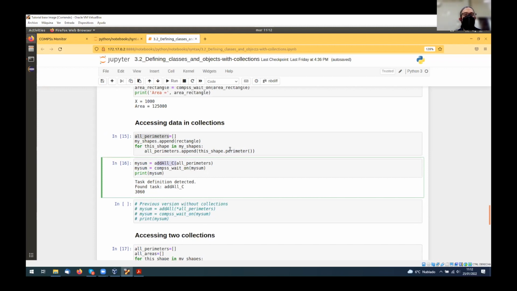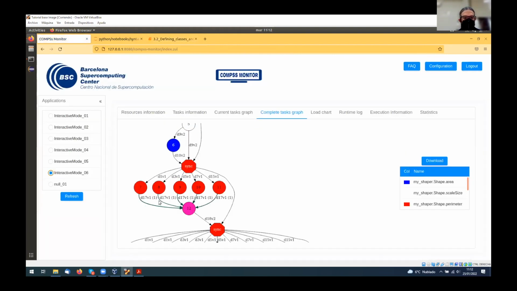So it detected that there's a dependency between all of them into this task. So this loop that seems sequential happened to be completely parallelized because there's no dependency among them. And whenever we called add all C, it waited for all of them to finish so that it can add all the results in the same place.